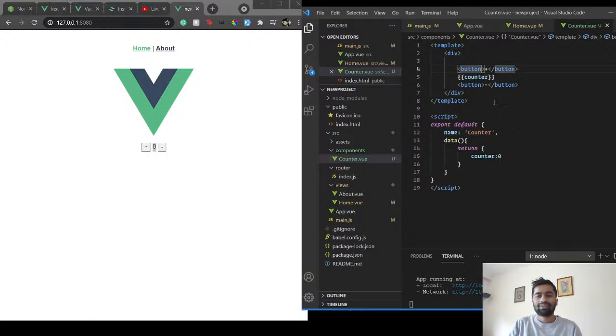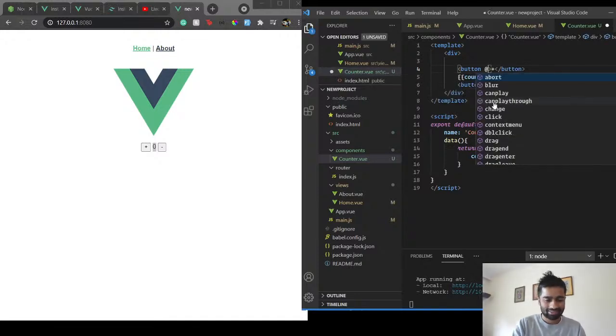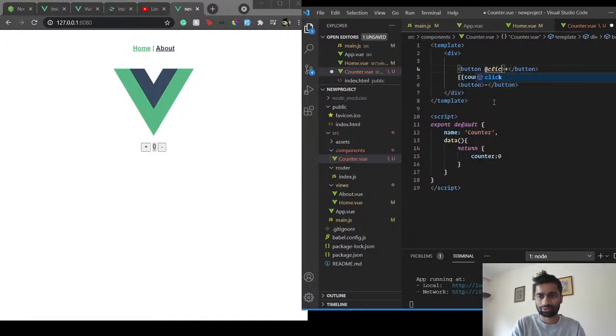Now here's the magic. If you do it with JavaScript, you need to do something like window dot add event listener load, and then you add an event listener to that button after that. Or if you are doing inline JavaScript, it's going to be onclick equal to the function you want to call. But in Vue, how we do it is we just say @click. So instead of onclick, we have @click.